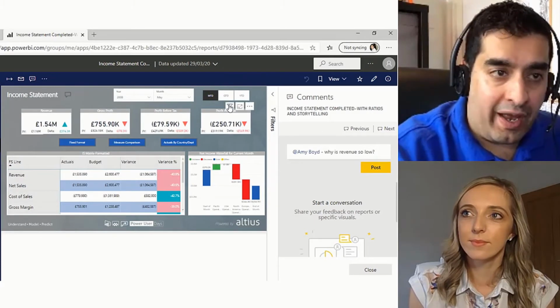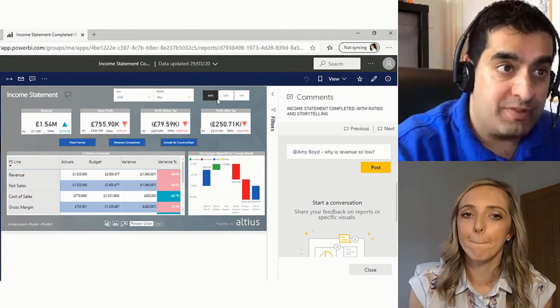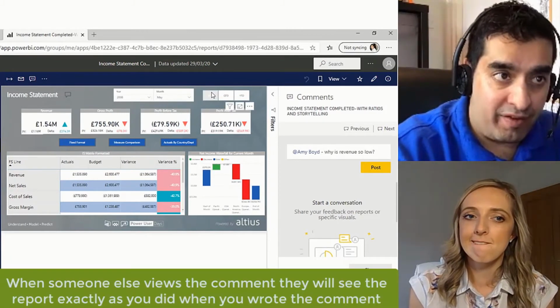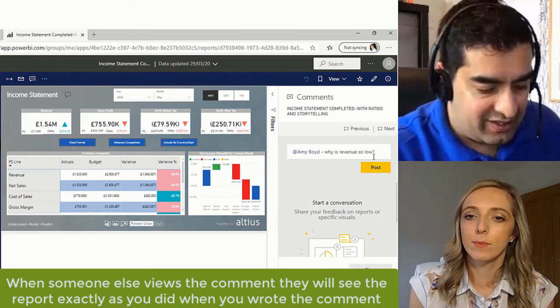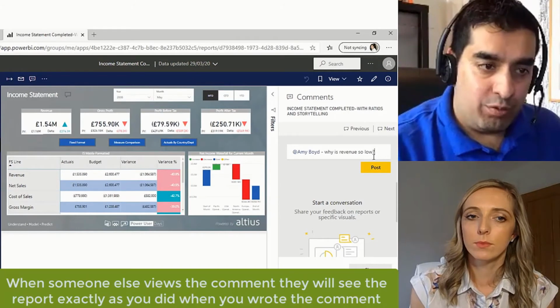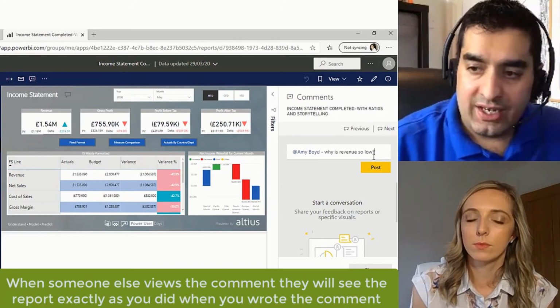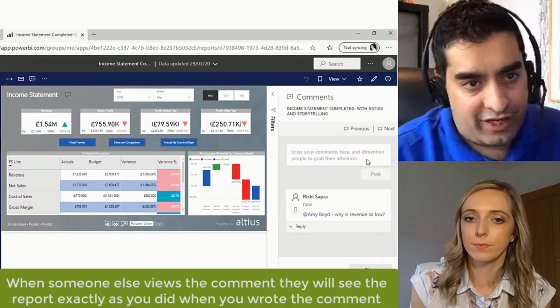And the link you'll get back will actually be very context specific. So if I've applied specific filters, or I'm looking at May month to date view, you'll see that exact view. So I don't need to go into the email and say I was looking at May month to date. I can actually just send you this, and it will automatically take that context in the snapshot. And if I post that, you'll get that email notification.